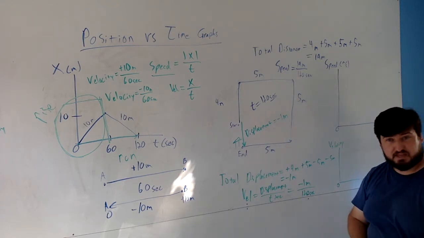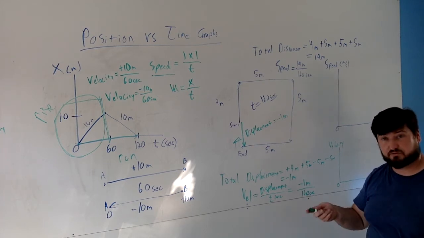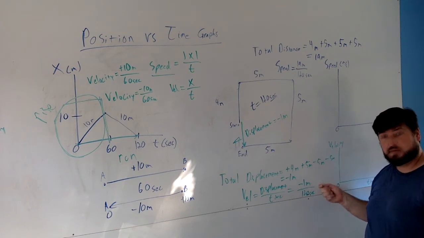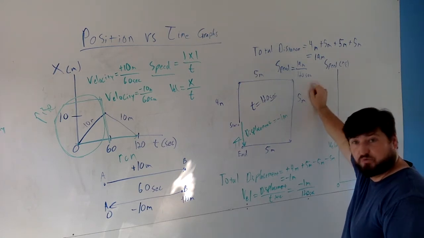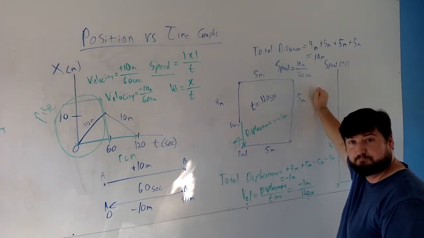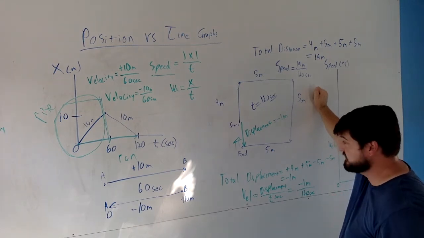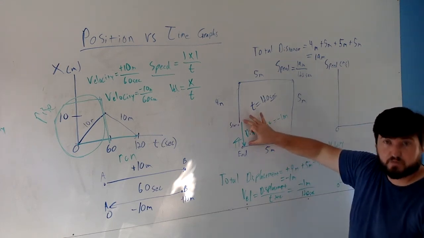So now in this case, you can see, is your speed always just the absolute value of your velocity? No, because the absolute value of this guy would be 1 over 120 meters per second, whereas our speed was actually 19 over 120 meters per second. So they can be very different things. They can be absolutely very different things depending on what sort of a route you follow, okay? And how far away you end up from your starting point.